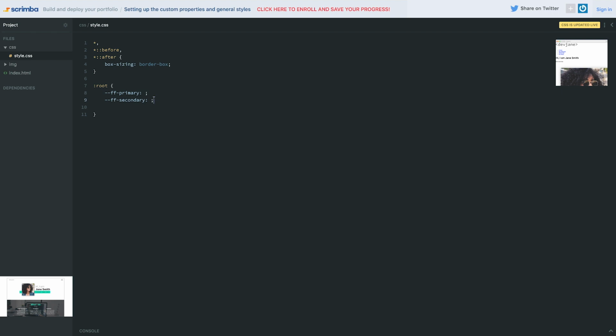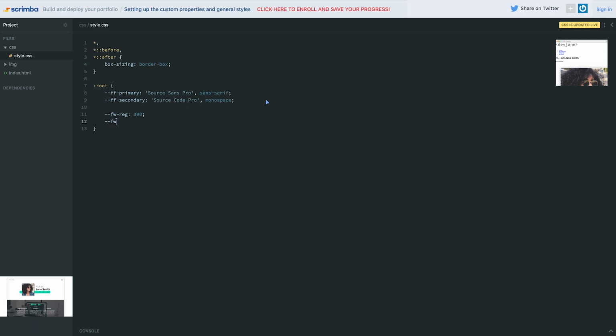So my primary one is my Source Sans Pro. So we can bring that in right there. And my code is that one right there. I'm just copying and pasting these directly from Google Fonts. The next thing I'm going to do is set up my font weight. So I'm going to have a font weight of regular, which is going to be my 300, and a font, whoops, that should have a double hyphen.